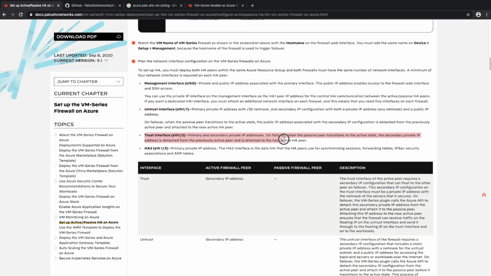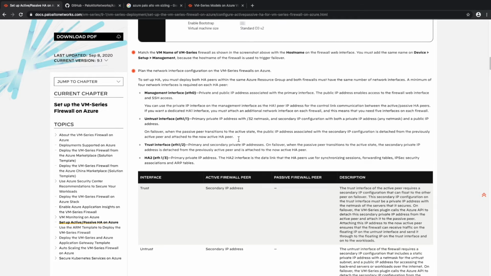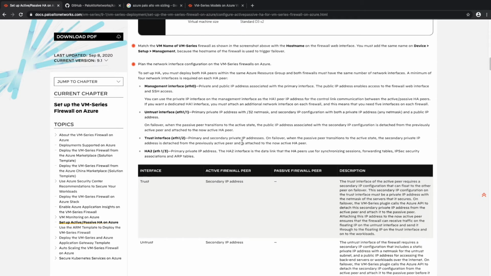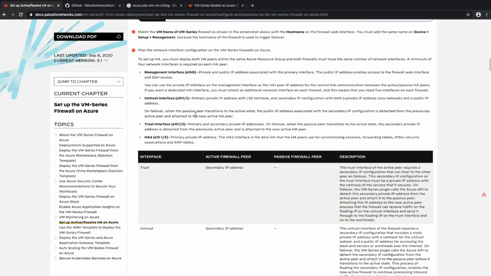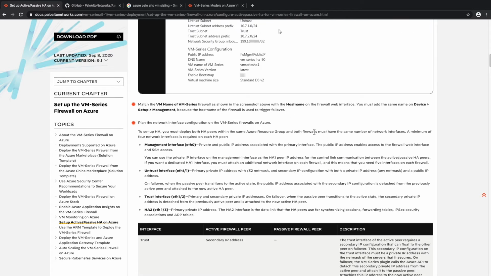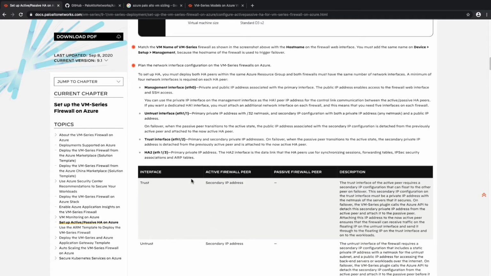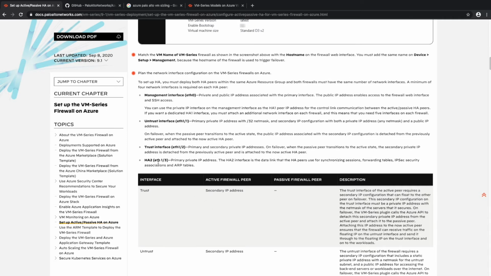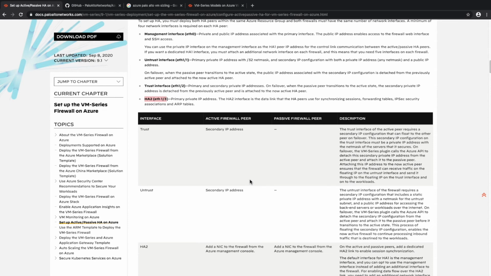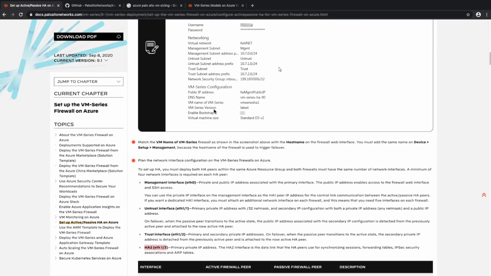If you are lucky enough to follow these steps and got these interfaces, now you can quickly search in your marketplace for network cards and add two network cards in the same resource group where you put both firewalls. Create two NIC cards, shut down the firewalls, and attach these new NIC cards you created to these firewalls.